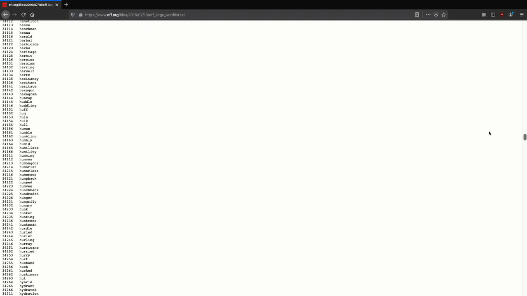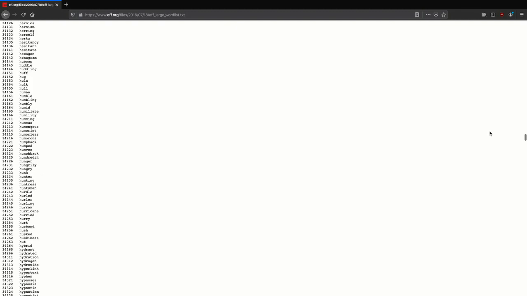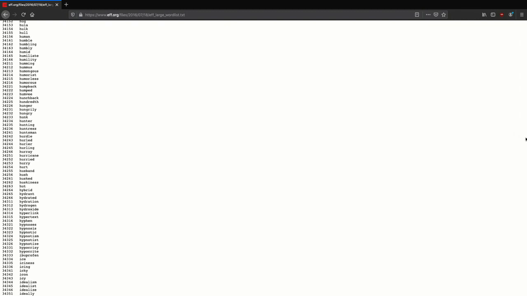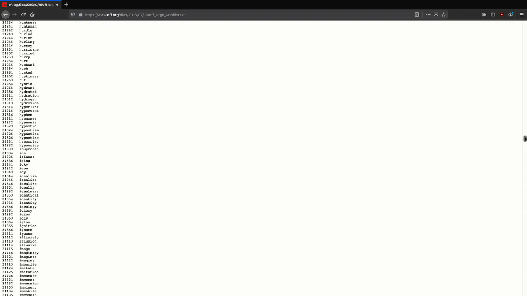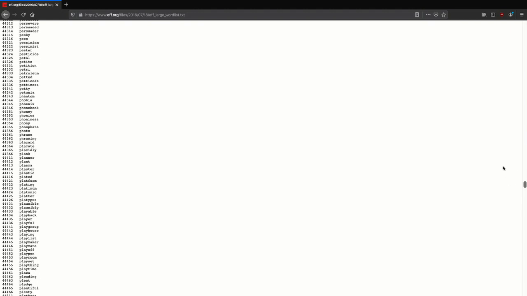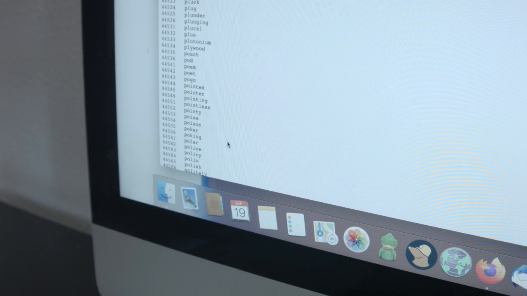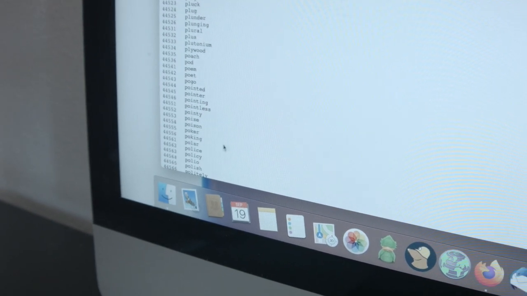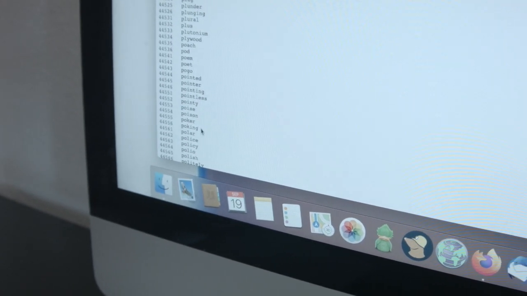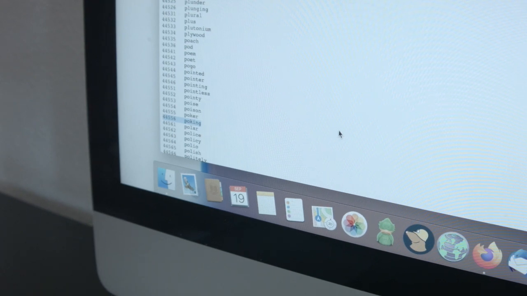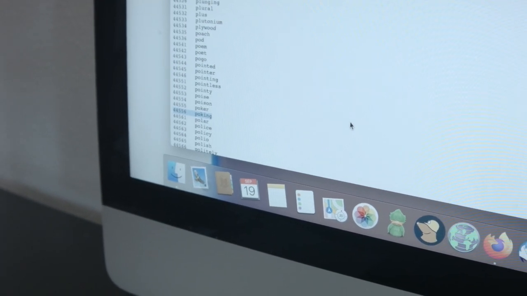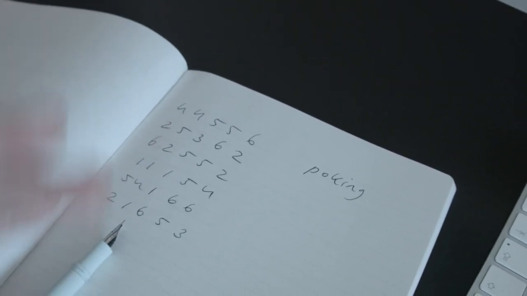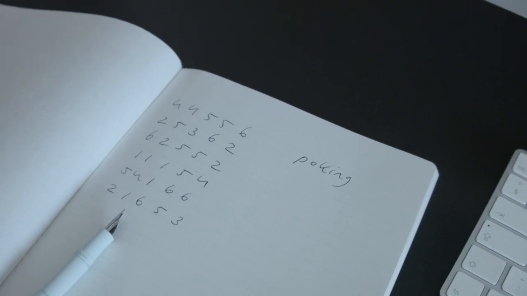That can take a while, although it's not that bad. We're now already at 2, 3, don't print it out, it's bad for the environment. So now we are in the right number range and you can see 4, 4, 5, 5, 6 correlates with the word poking. So that's the first word of our passphrase. I'm going to do this with all the number sequences until we have the whole passphrase together.